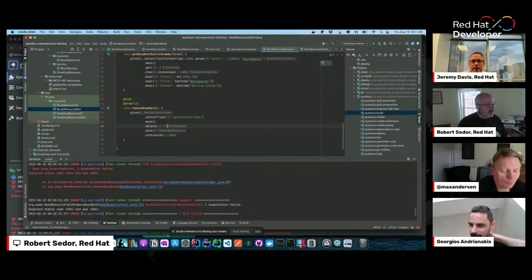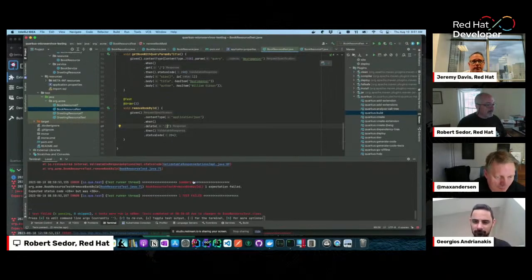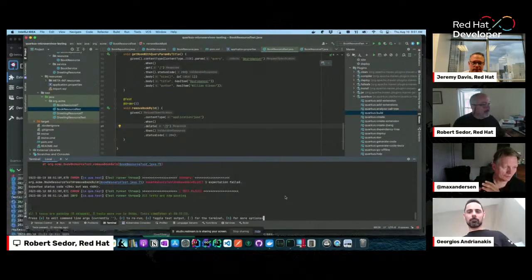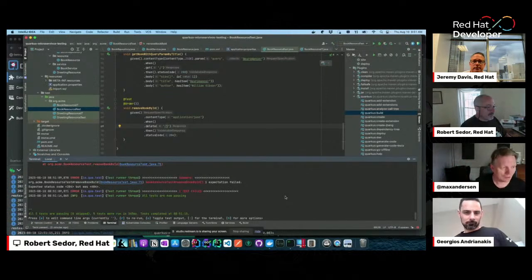So the fun story here is, when we did the first version of Quarkus, we had dev mode, but we didn't have the continuous testing. 50% of users said, "Hey, this is awesome. We can do all the experimentation," and the other part said, "Hey, I can't do testing this way.